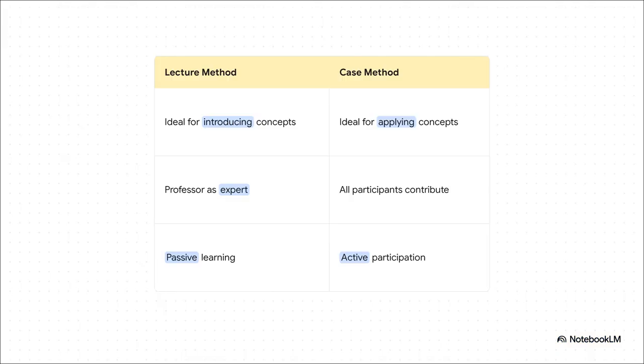Okay, look at this comparison. Your traditional lecture, it's fantastic for dumping a bunch of information into your brain. It's a one-way street. But the CASE method completely flips that script. It's a messy, active, two-way conversation that's all about applying the theory. So yeah, it might be less efficient if you're just trying to cram for a test, but it is way, way more effective for building skills you can actually use.